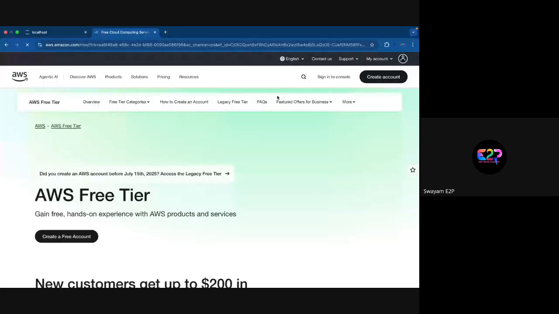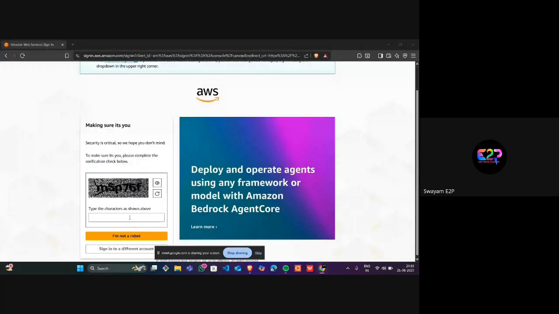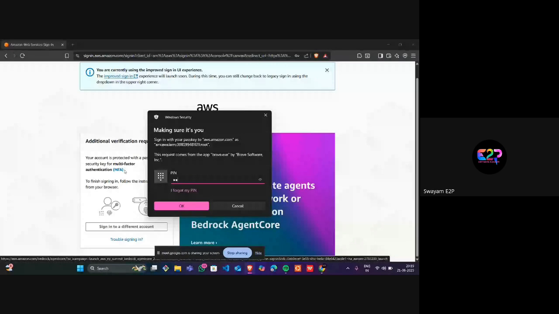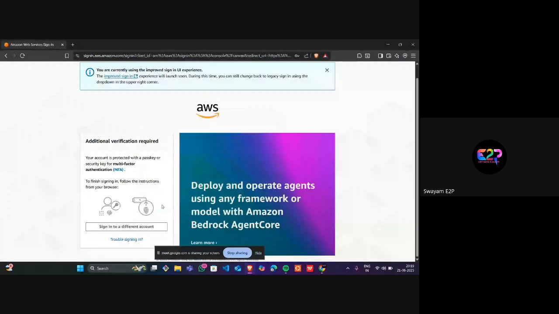So sometimes there is a browser cache issue or network issue. Just go to the sign-in console. Yeah, so I'm logging in. See, it is just asking for the passkey, which is actually in my system. That's why the sir is unable to log in to his system. Now see, if I just log in, it is able to. You can see that I've entered my AWS console.